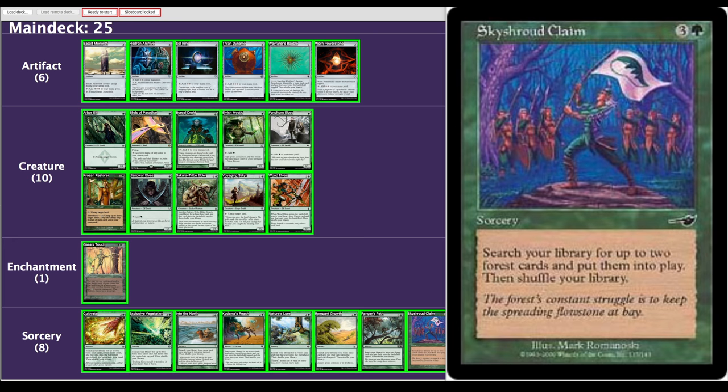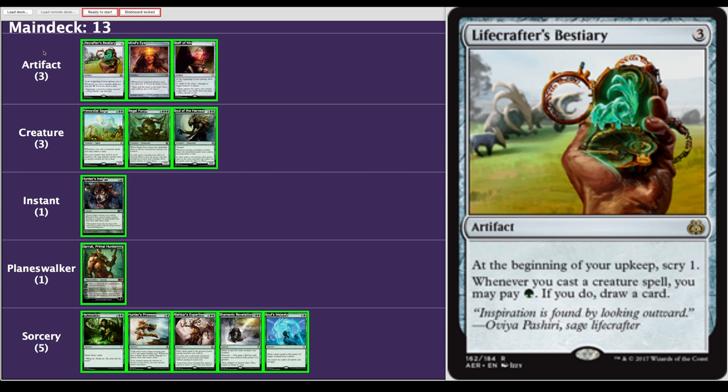But Skyshroud Claim then is, I think, strictly better isn't quite right because there are cases, I suppose. But Skyshroud Claim, it's very good. Very, very good. Next up, we have some draw effects. I'd say an average amount at 13. We do lean into artifacts a little bit.